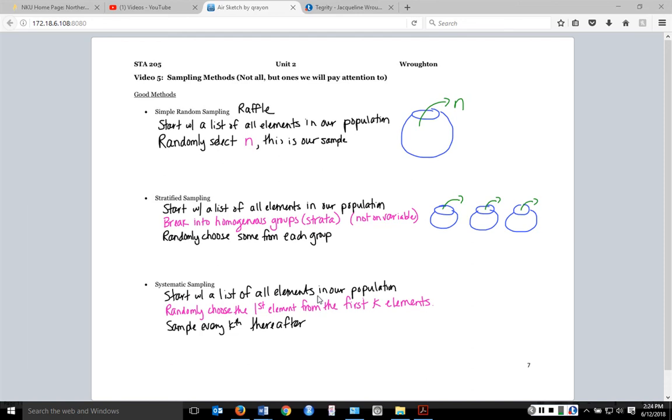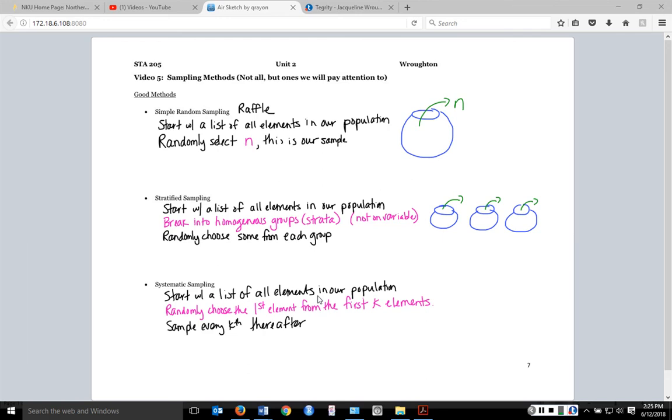So if I sampled one of my first 10 elements, then I'd sample every 10th element after that. So for example, if I sampled the third element, then I'd sample the 13th element, then the 23rd, then the 33rd, and so on until I was out of my list.